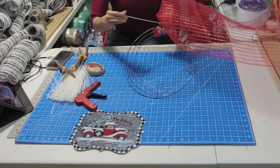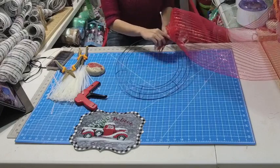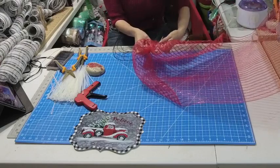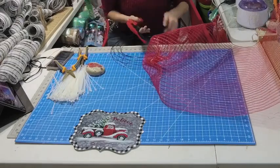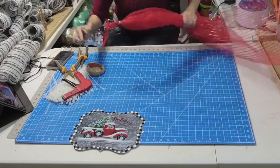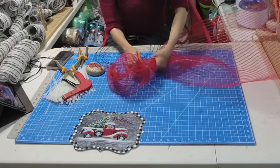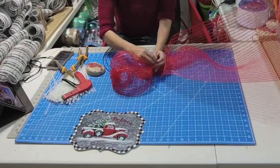There you go. Take your zip tie. Come on, Carmen. We've done this before. There we go. You know how much red I went through this season? A lot. All right, so you go 1, 2, over. So anytime you use this type, 1, 2, over on any of your poofs. And it's a perfect 10-inch poof. Okay.